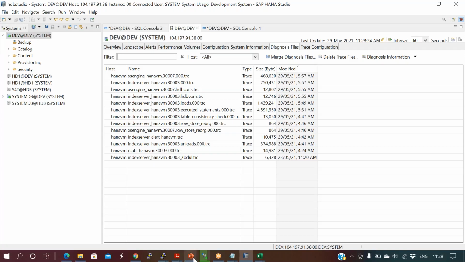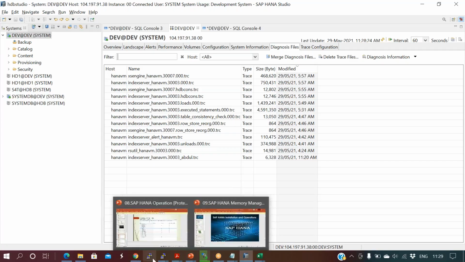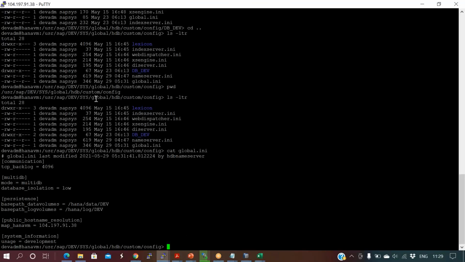Basically it will take the information about the files from the OS level: what parameters you set for the system DB, and what parameters you set for your tenant database. All that information it will take, and then you just upload that into the SAP message.